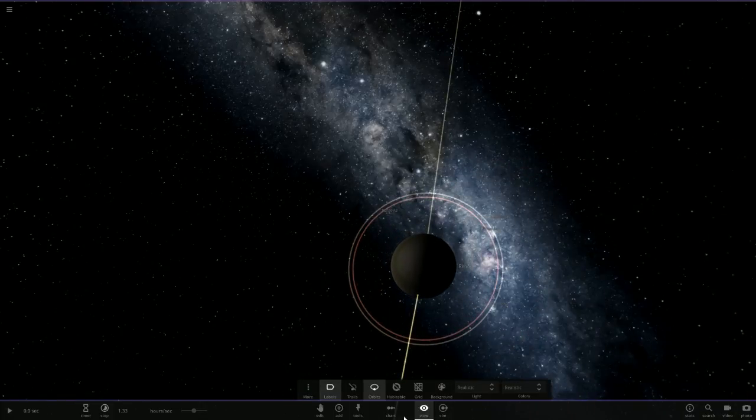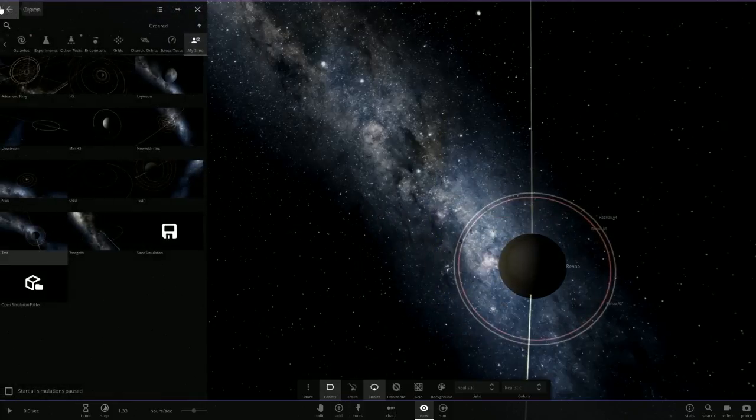Okay, so what is next is adding what I will label B-type moons. These will be the major moons of this system.